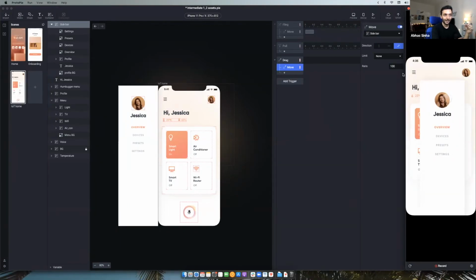So first of all, I want to make it only a horizontal thing. So let's do that. Now let's see here. So now it's only a horizontal movement. Well, this is good. This is very similar to how pull worked. So we're seeing, oh, it can be moved anywhere on the screen, horizontal direction. It can go anywhere. Again, that's not what we want. So how do we fix that? And why does drag do this?